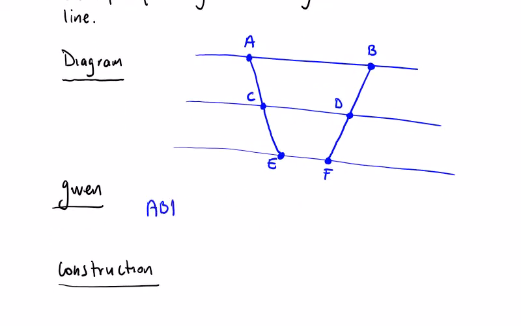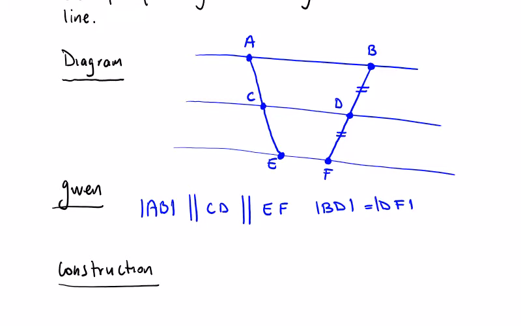And what we can say here is that AB, these are my 3 transversal lines. What am I given? 3 parallel lines. AB is parallel to CD, which is parallel to EF. And I can either take AC is equal to CE or BD is equal to DF, and I always like doing the one on the right. So let's look at these two being equal. So the transversal line, BD is equal to DF.